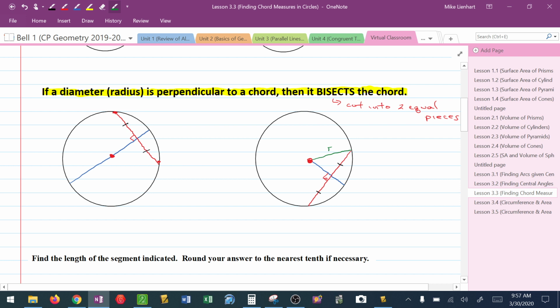So sometimes what's going to happen is they're going to break this one that's perpendicular to a chord up into pieces. Well, a few things kind of kick into mind here. It could be just simply a manipulation or getting you to see things that are going on. It could be that I have to use Pythagorean theorem because you notice there's a right triangle being formed. And it could be different things that involve segments within a right triangle. If I come back over to the diameter example, remember that would also be the radius. And that radius is the same as this radius that we were bisecting the chord with.